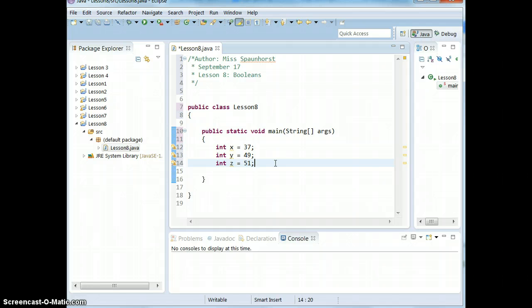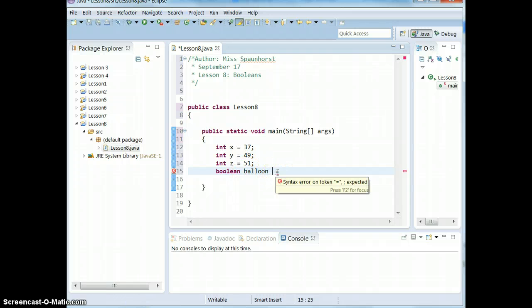So the types that we have learned about before are ints, which are integers, doubles, which are decimals, and string, which is our words. Now we're going to introduce to you a new type, which is called Boolean. So Boolean is either going to bring back true or false. So come on down to that next line 15, and we're going to set up Boolean B. And you can name that whatever you like. Variables can be named whatever. So if you wanted to call it Boolean balloon, take balloon with 2 O's. Not happy right now because you haven't said equal to anything.